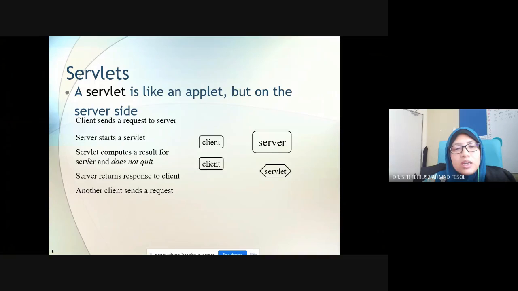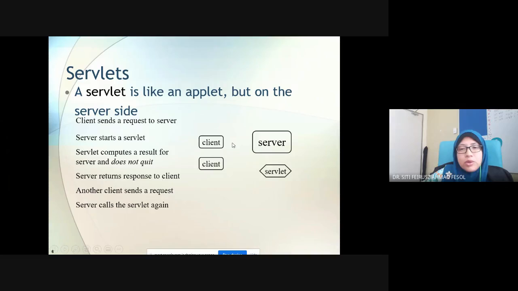And for example, another client requests the same page. For example, student A wants to open Facebook, goes to the server, which opens it, goes to the servlet and posts back the Facebook page. Okay, now student B also wants to open Facebook. So here, student B posts the request to the server to open Facebook.